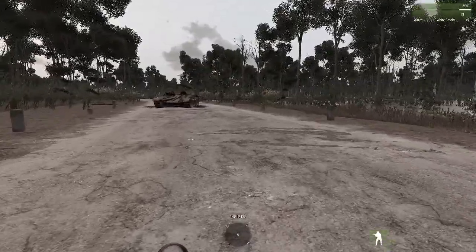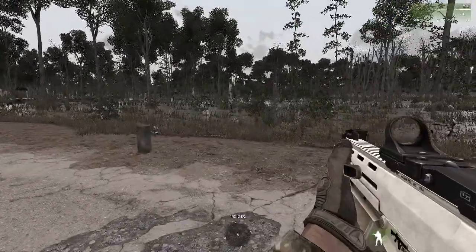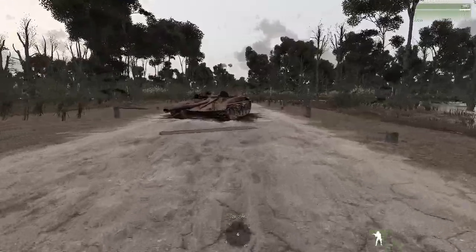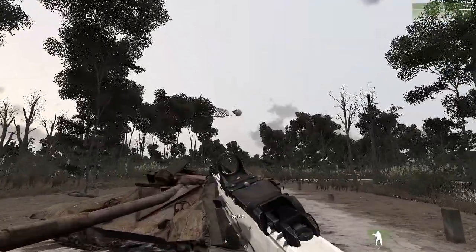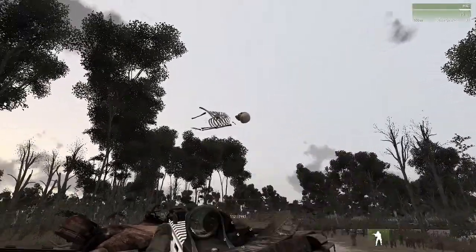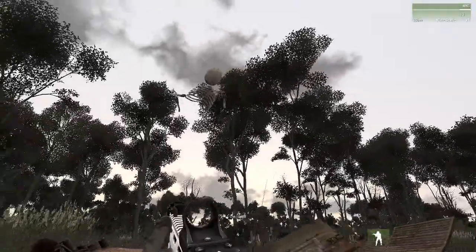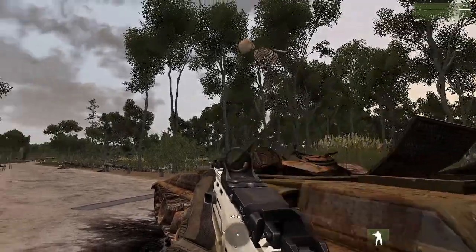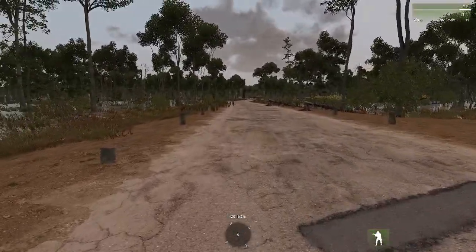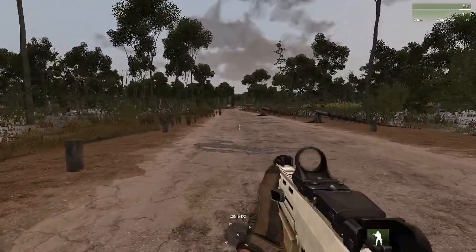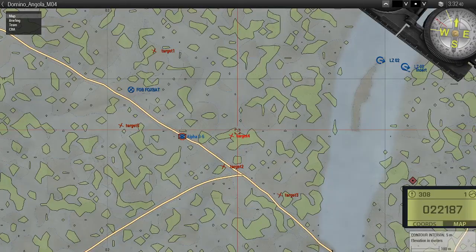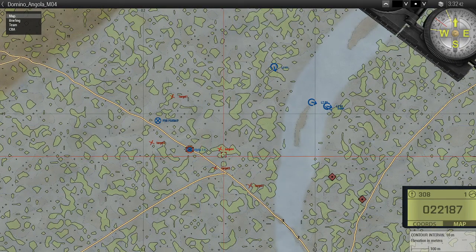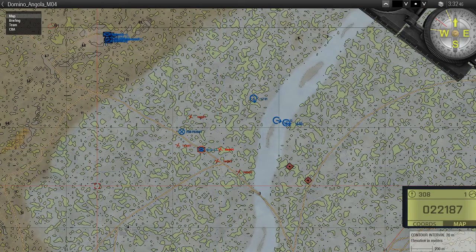Didn't see any of those actually land. I guess it's because they're all out there in the water somewhere. Maybe I'll bring them in a little bit closer. Oh, hello. What are you doing up there? I have to get rid of you before my guys come down the street. It's going to freak them right out. Okay, so that's pretty much how it works. Let's go back to Eden Editor.